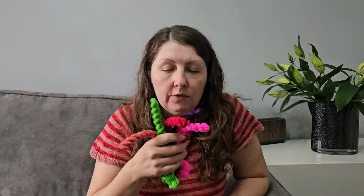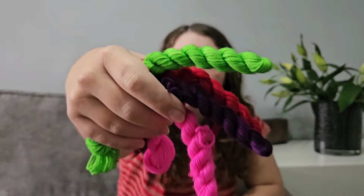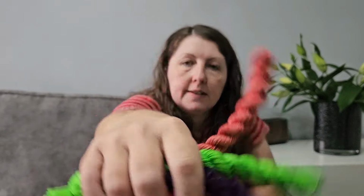So I'll show you my other minis, and these were, I can't remember who these are from, and they're not labelled up. These are 10 gram minis. Have I got any more in here? Just let me check. No, I think that's it. And I'm really finding that in my blanket, I'm really liking the pops of neon colour every so often, and I don't normally have neons in stash. So when I saw that there were a few neons in the selection for these minis, I decided to get them. They're 10 gram minis. That'll get me probably two rows, which is what you're supposed to use, one colour for two rows in that blanket.